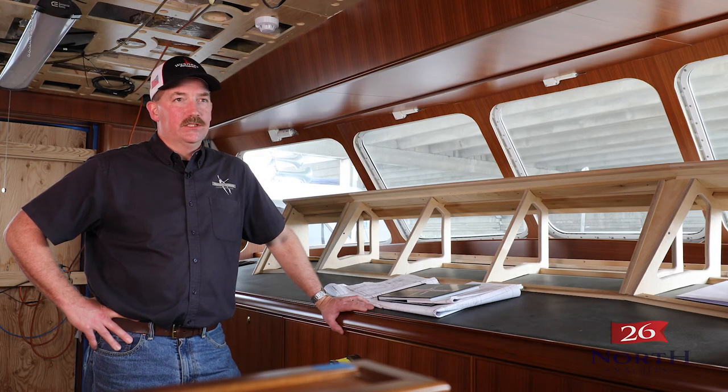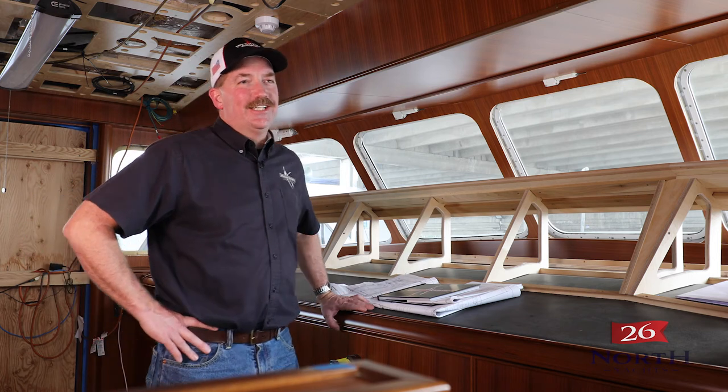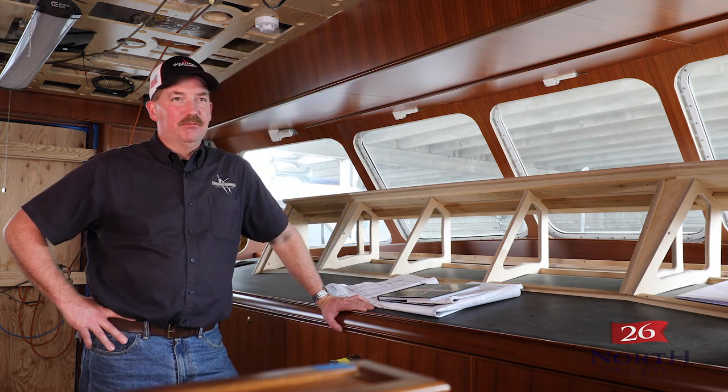The whole boat — I'm very, very excited and very proud of what happened here. It's a heck of a buy for what it is, that's for sure. It's going to be somebody that loves classic cars and just has to have that classic heritage Fedship. Working on this project as a designer and an engineer — it's an engineer's dream, because you know that when you do something, it's the best that can possibly be done.